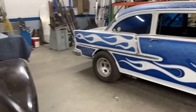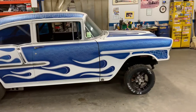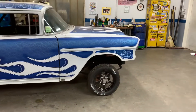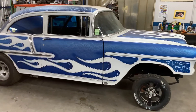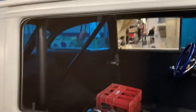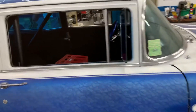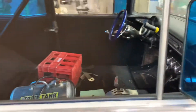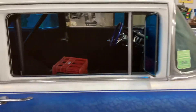Over here on the gasser — this came in last week and we just got a list of stuff to do to get it up and running. It's got a small block in it right now and we're going to switch it over to a big block with a clutch. It also needed a few updates to the roll cage — it's only got a roll bar and we're going to do a full cage. You can see there are no door bars and we have the seats out of it because we've been starting to work on the cage.